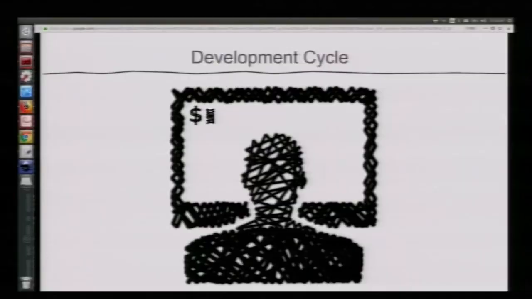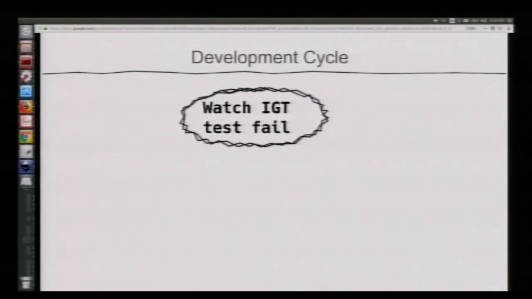So with this idea in mind, it's important to highlight that Haneen and I are a little bit new in the DRM subsystem, so we are basically newcomers, and starting to develop such a driver from scratch was a little bit challenging. But we are lucky, because we had a development cycle based on test-driven development. And we had it because of a set of tests implemented by the Intel team. The name is Intel GPU Testing, or just IGT.